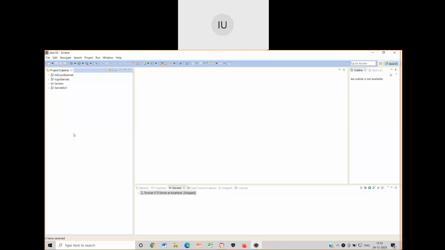First of all, you need to install Tomcat. If you want the Tomcat server installer, I will give it in the Google Classroom. It is downloadable, and you can very well download it from the internet also.